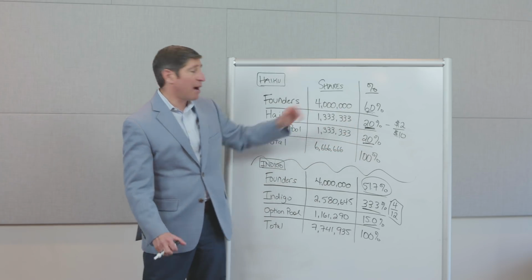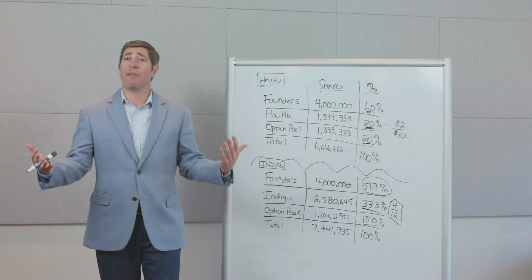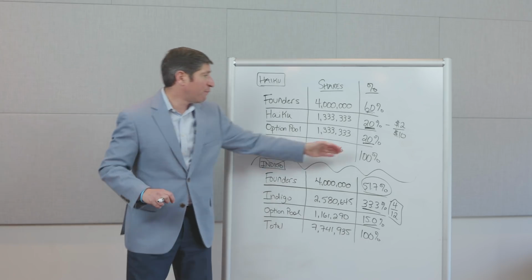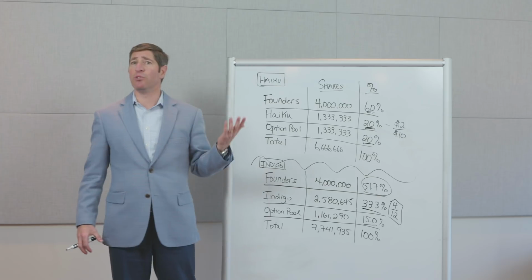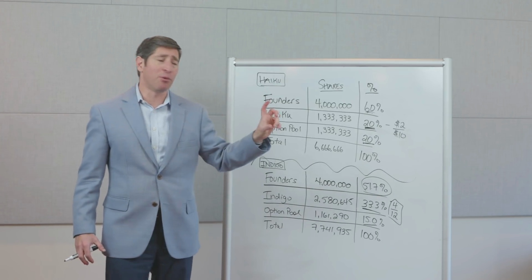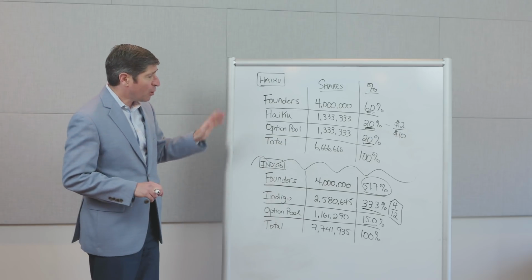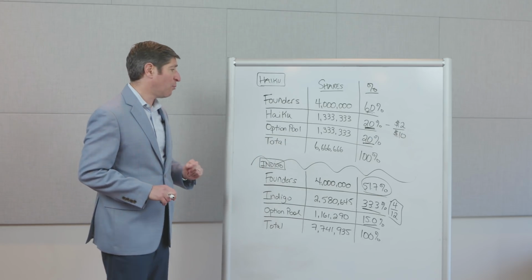And in this case, maybe the Haiku people believe that you're going to have to hire a lot more people and/or you're going to have to give them a lot more equity. And so therefore, they want to make sure you've got a big enough pool to do so. Okay, so that's the other lever that you can think about here that has an impact on your overall ownership.